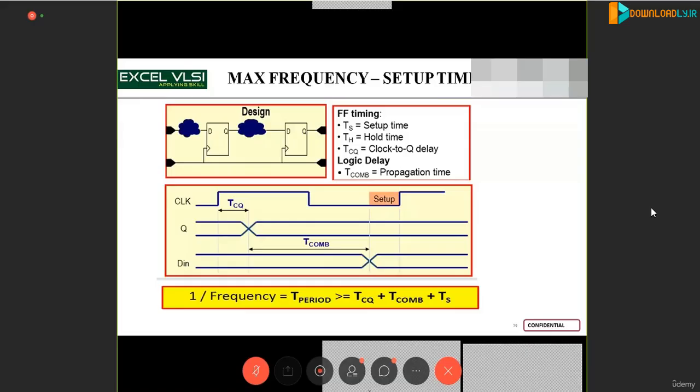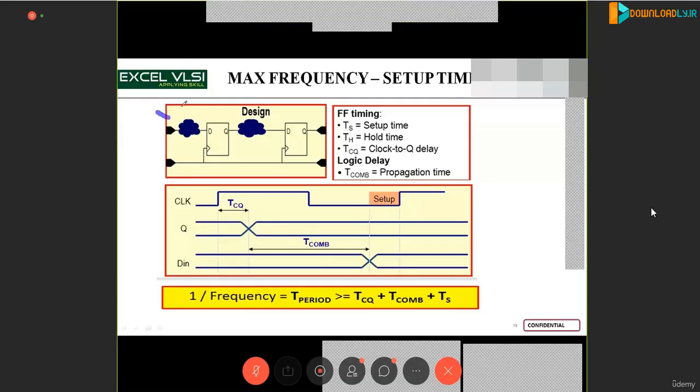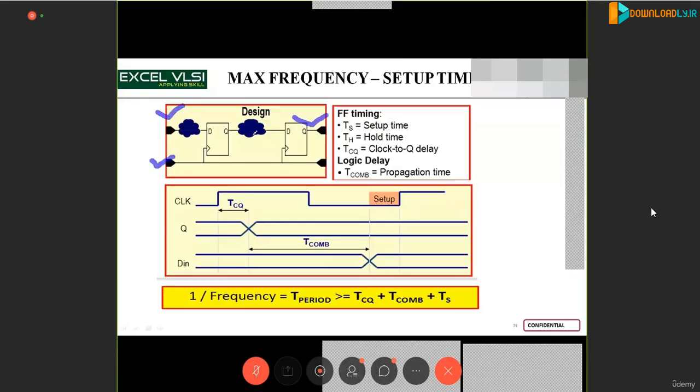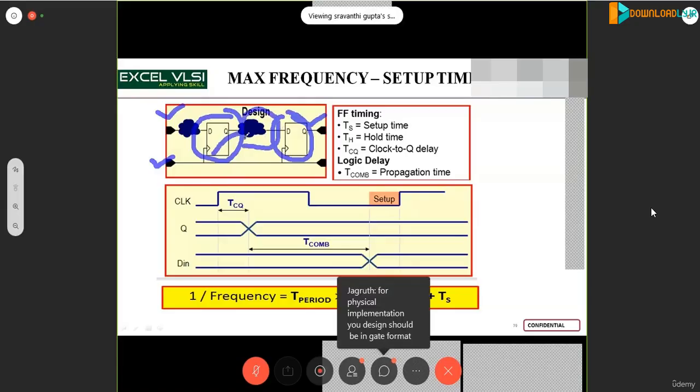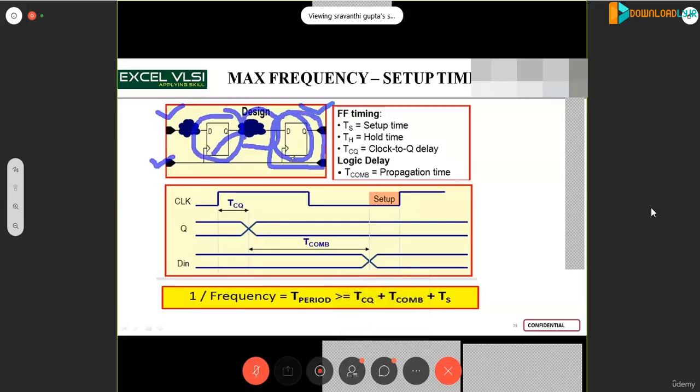So if you take a particular circuit, where you have some input port, output port, and a clock signal, and some flip-flops in between, and you have some combo logic. The clock period is defined using this formula, 1 by frequency, that is T = clock to Q delay of the first flip-flop, plus the combo logic in between, plus the setup time of this particular sequential cell, and that is also again taken from the library. So this is again done by a team called the time budgeting team, where they give the frequency according to the previous manufacturing of that particular module.